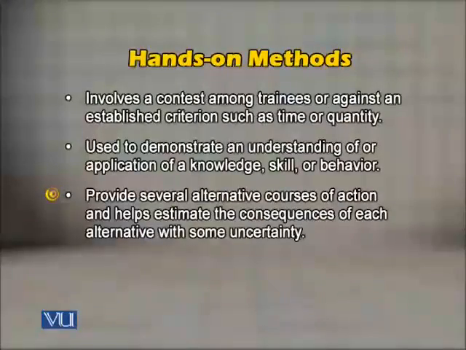Then it should provide several alternative courses of action and help estimate the consequences of each alternative with some uncertainty. That there should be some alternatives, some choices that are available at every step. कि आपने decision करना है, आपने किसी बारे में choice करनी है और उस choice करके आपने आगे चलना है. For example, आपने resources को use करना है तो आपके पास अगर एक सर्टेन अमाउंट ऑफ मनी है तो आपने उसको किस जगह पे यूटिलाइज करना है, ये चॉइस और उसमें अनसर्टेनिटी कि आप किस जगह पे यूज करेंगे तो वो उसके क्या रिजल्ट्स होंगे, डेफिनेटली आपको नहीं पता होगा कि उसके क्या रिजल्ट्स होंगे.